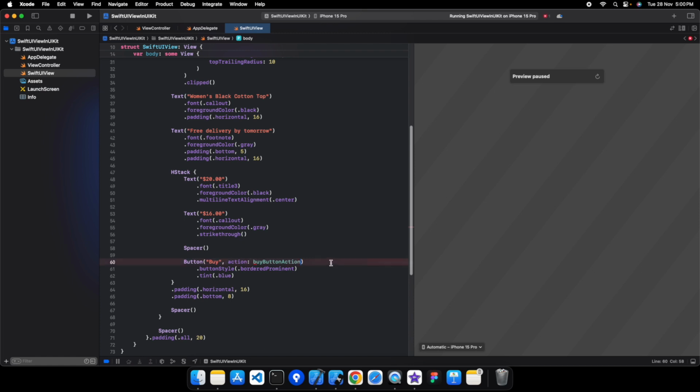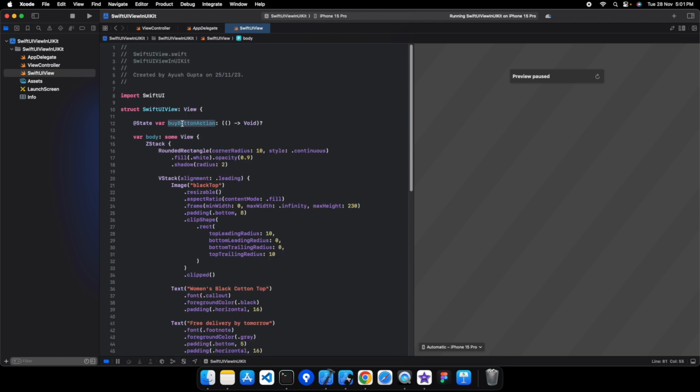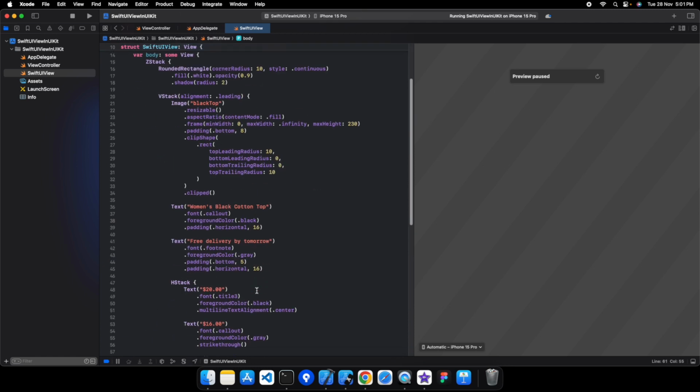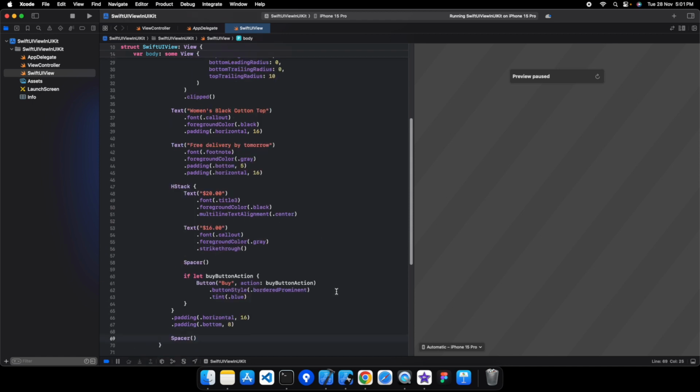It is saying the value of optional type must be unwrapped. So let me do one thing. if let buyButtonAction. We are unwrapping this optional property buyButtonAction here using this if let statement, and we are assigning it as the action. Okay, fine.